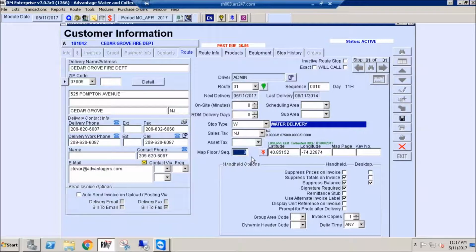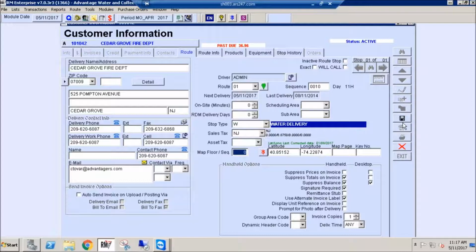So you can simply use whichever order you want here. You could do it by floor order if somebody's on floor 2 and floor 8. You could do it that way, or you can simply designate these customers at the same address however you'd like them to be serviced. So that is a new feature.